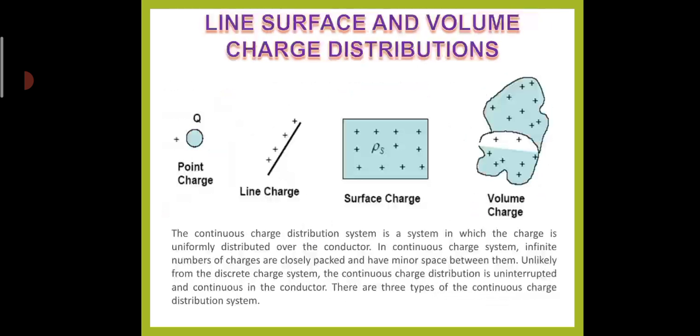We consider elements based on how the density of charge is distributed on the material or object. If the charge is uniformly distributed over the surface of the conductor, then it is called surface charge density. If the charge varies linearly along the length of the conductor, then it is called linear charge density. And if the charge is distributed through the volume of the conductor, then it is called volume charge density. So here we have point charge, line charge, surface charge and volume charge distributions.